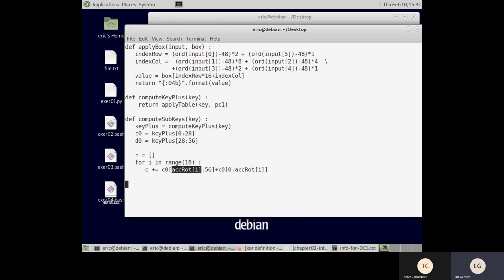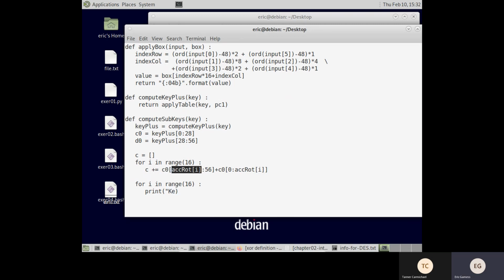So let's verify that our function works. I'm going to print the result, print C, to see if the 16 C's are correct. Maybe I print them in a for loop. For I in range of 16, to verify that the C's are correctly generated.